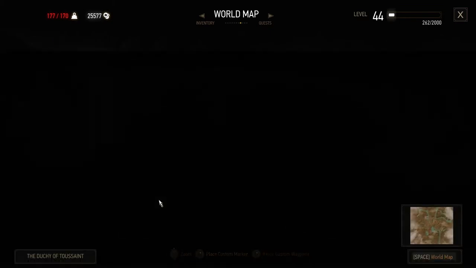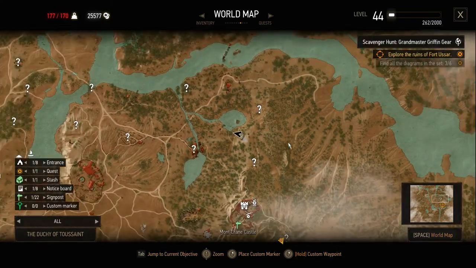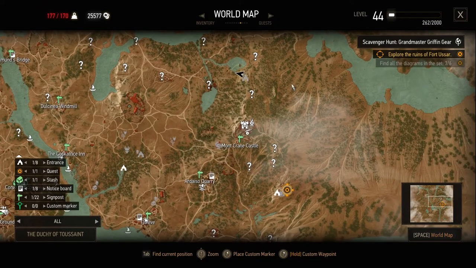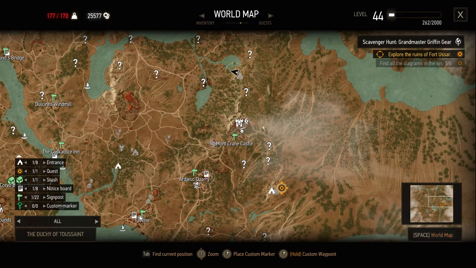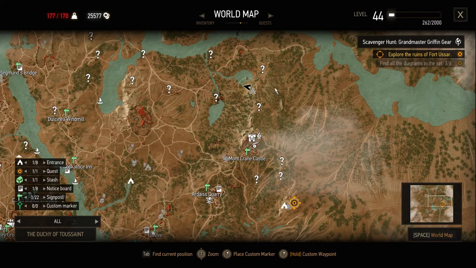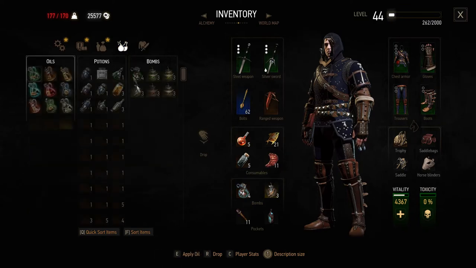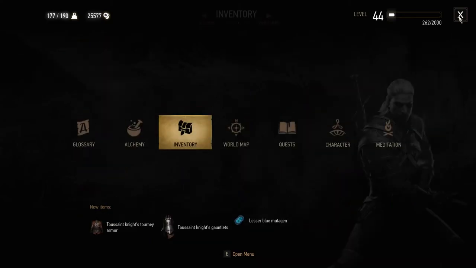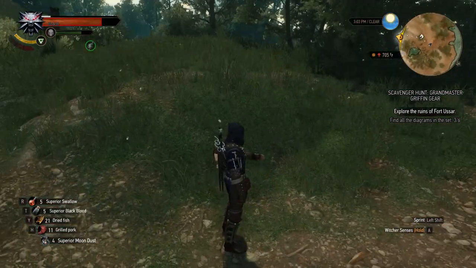However, if we look at our map, look where we are. We are in the middle of freaking nowhere. It is a long trek back to the closest fast travel point. But I have to go back to it. Unfortunately, I can't run around to these other question marks because I'm over encumbered as it is. So I'm going to have to take this decoction because I want these things. I want to sell them. And we're going to call Roach.